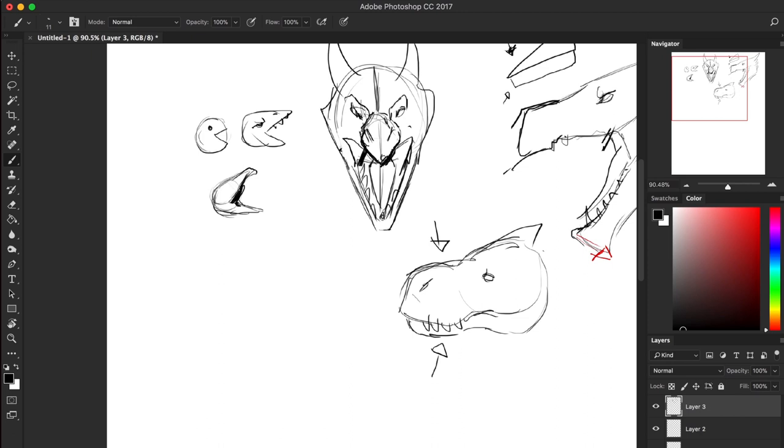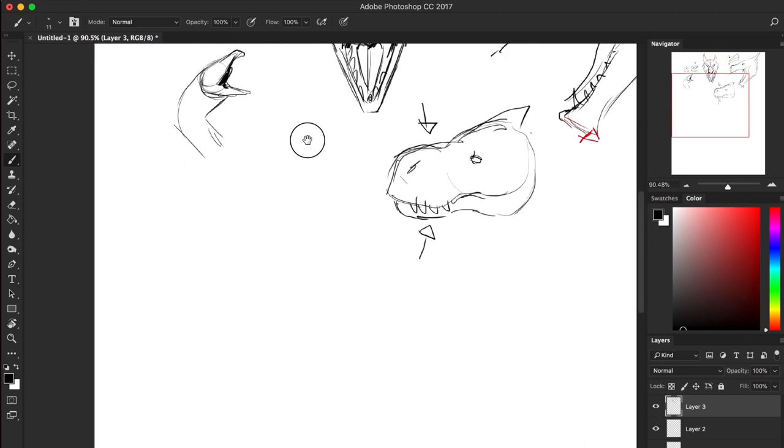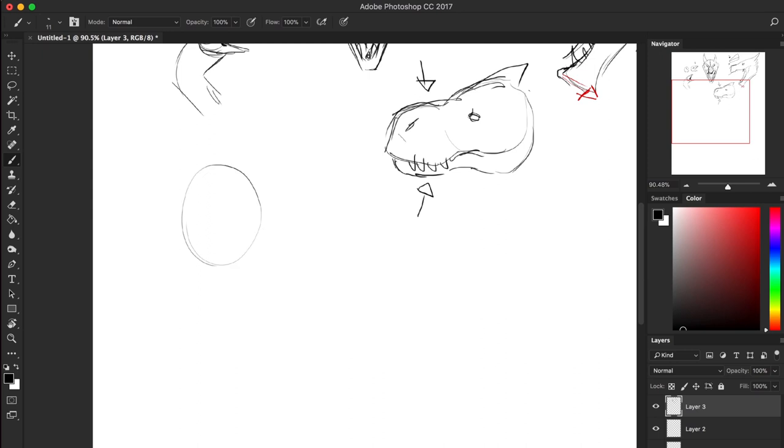So, the thing is, you can draw them facing the side very easily and just have like the Pac-Man face. No problem there, right? But what happens when your dragon is not exactly facing the side but is looking more like this? Like you have a face and your dragon is opening its mouth, like yawning, and it's very complicated, and then you think, what do I do? Oh my god.